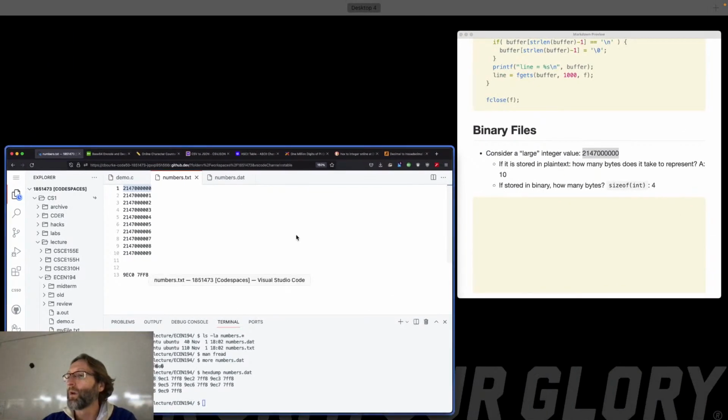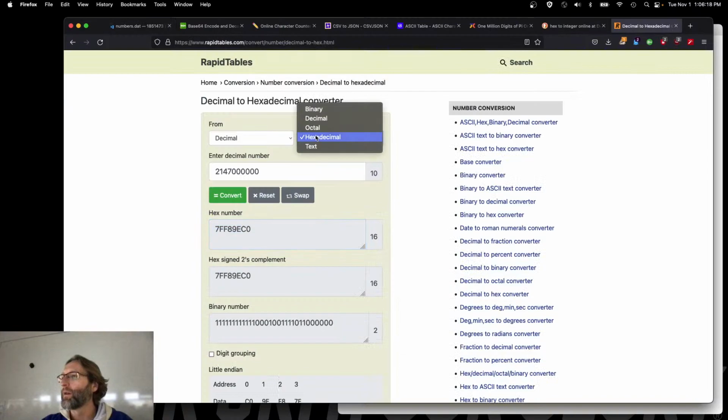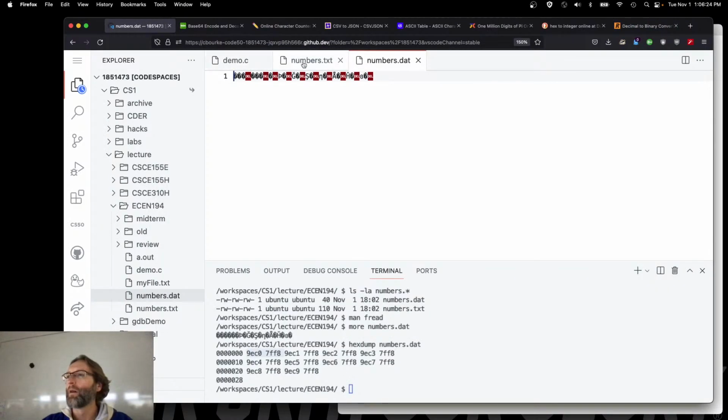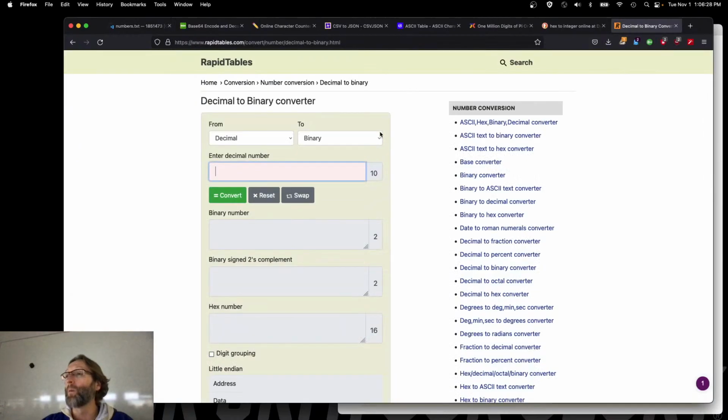Okay, so why is it garbage? Well, because it's not intended for human consumption. It's intended for a computer. I think we could look at the binary too. Yep, sometimes it doesn't even let you open it.